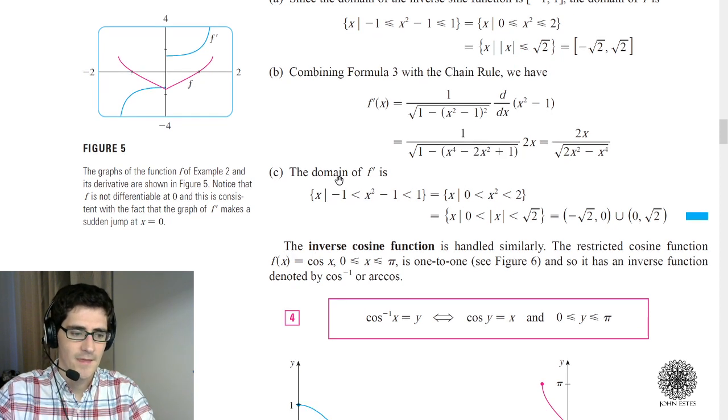So that's why we say the domain of f prime here is x squared minus 1 is between negative 1 and 1, just like we had at the top. Except in part A, we can have or equal to, because we could get 0. Here, since I'm in the denominator, I can't have or equal to, because that would make the denominator 0. And so we get a similar calculation, except this time we're not allowed to have 0. So instead of going from negative root 2 to root 2, I have to say negative root 2 to 0, neither included, and 0 to root 2, neither one of them included.